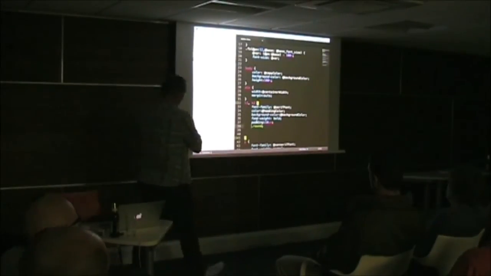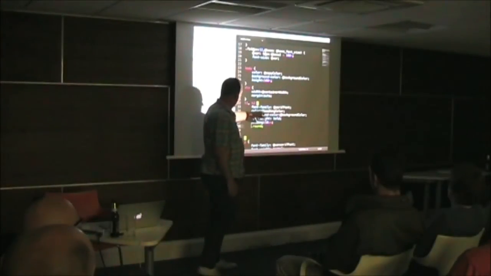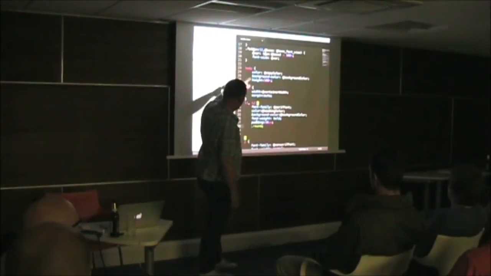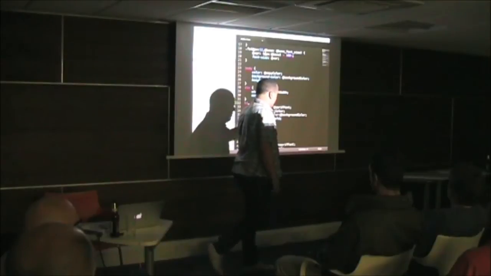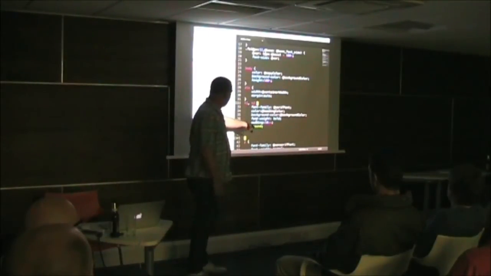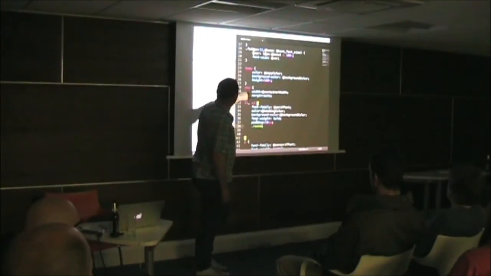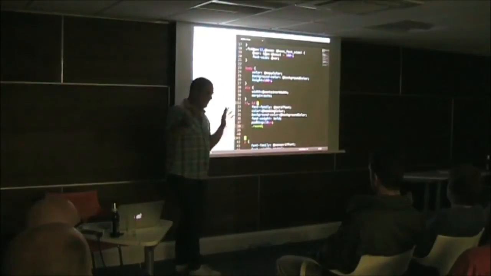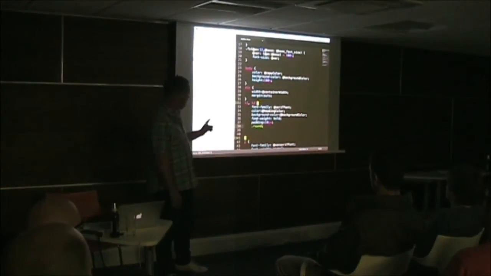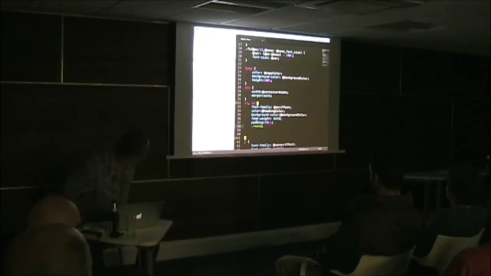Okay, so at the moment we've got a heading color which is going to be foo, red, and a background color which is white. What this mixin does is add rounded corners. If I put rounded corners on a white background, you're not going to see that. So what we're going to do is make color the background color. So now we're going to have white text on a red background.